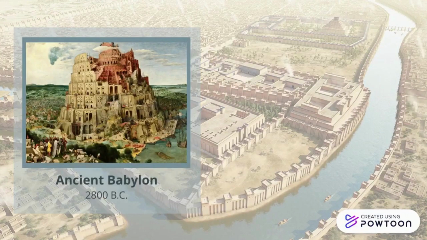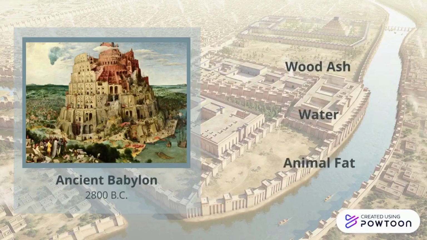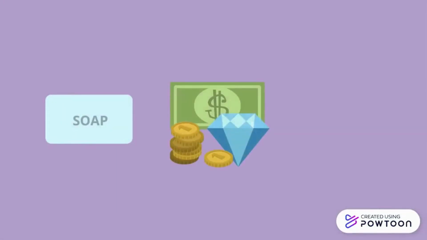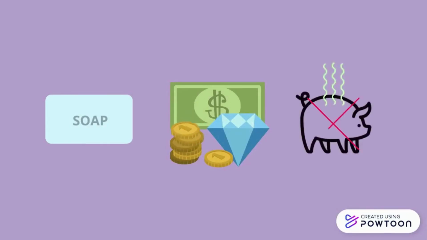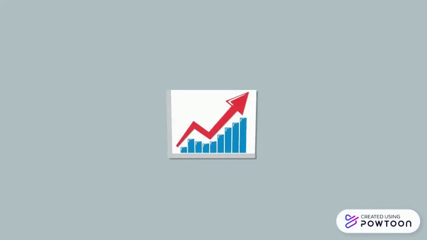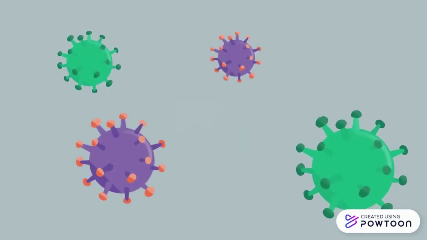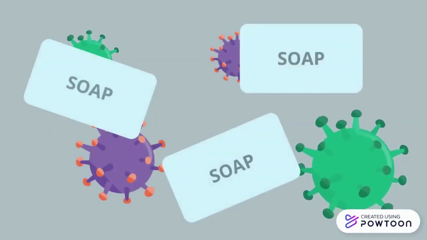The soap recipe consisted of wood ash, water, and animal fat. Only later was castor olive oil added to soap to make it less harsh on the skin. Soap was only used by the wealthy, however, and soon improved in quality as fragrant essential oils were also added to rid it of the fatty smells of vegetable oil and animal fat. The demand for soap grew as people began to understand how diseases spread, which is why in the 1700s and the 1800s, soap began to be mass-produced.